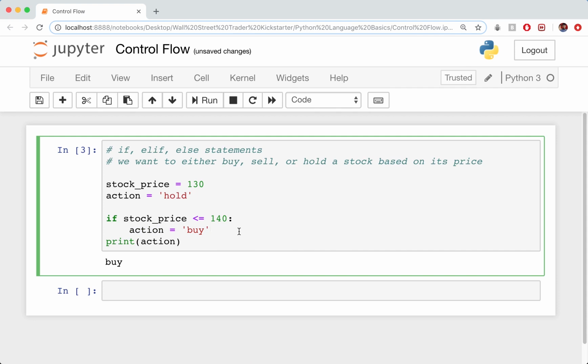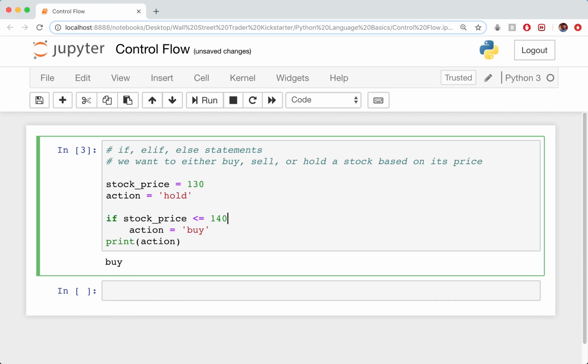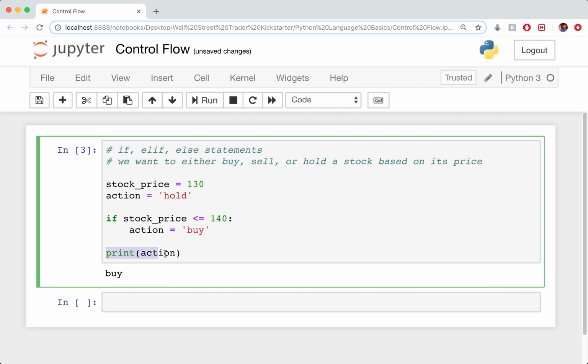I should point out that Python, unlike a lot of other languages, does not use curly braces. Most of the other languages I've used have used curly braces in control flow like this. Python is not one of them. It relies solely on colons and indentation. So if you want everything to be a part of this if statement, you have to indent it all. However, my print function call is actually not going to be part of this if statement. Whether or not I want to print this is completely independent of this if statement, and so I'm not going to indent it.